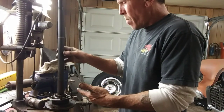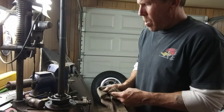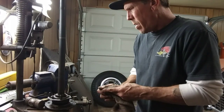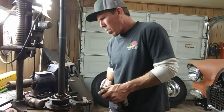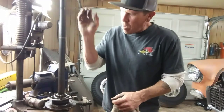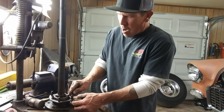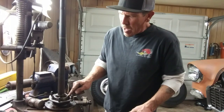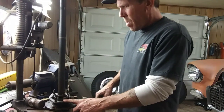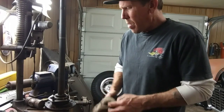So we'll get that cleaned up a little bit more and get the cutting wheel. Start cutting that collar a little bit. Smack it with a cold chisel and get it to fracture. It'll crack and then it'll slip off there. Then I'll be able to work on this other bearing, the outer race of it. Cut that with the cutting wheel without cutting the bearing retainer plate, whatever they call it, and then work on that inner race.